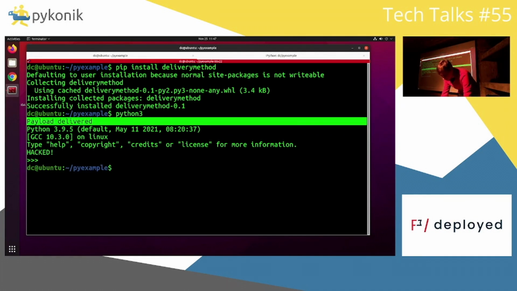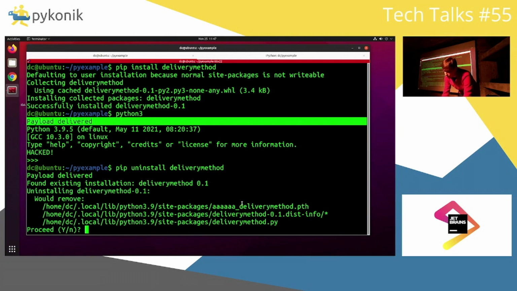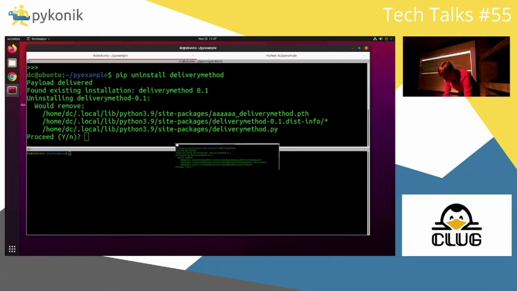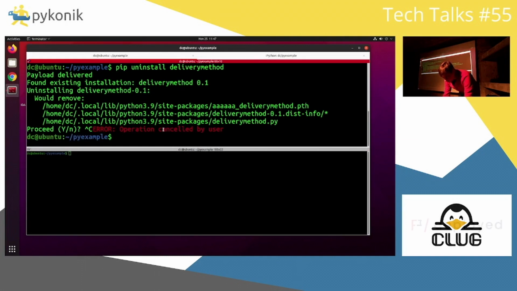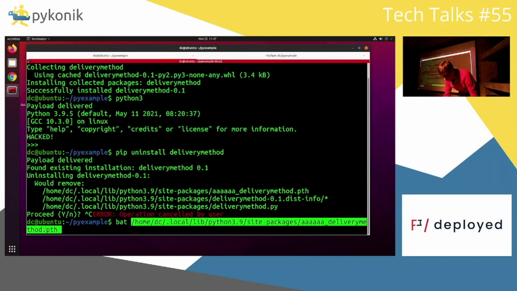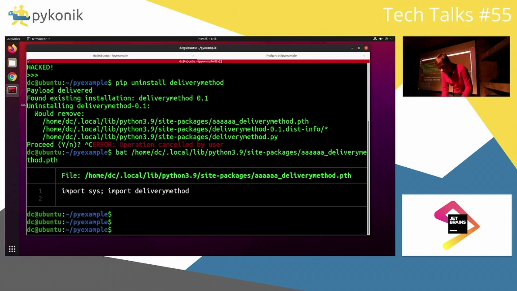And if we want to see where it exists, we can maybe uninstall this package, or try to uninstall it, to see where its files are. That's a cool method to see what the package actually uses. Yeah, so maybe I will do it this way. No, I can't. Okay. So let's look at the first file it has. So there's this PTH file. This PTH file has the import line, right? Import sys, and then you can import something else because you can. Okay, that's what we did here.